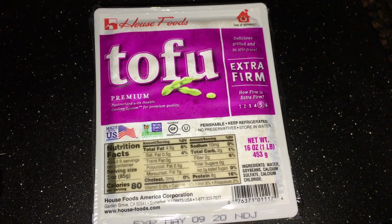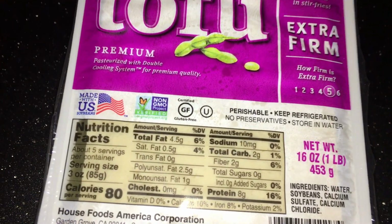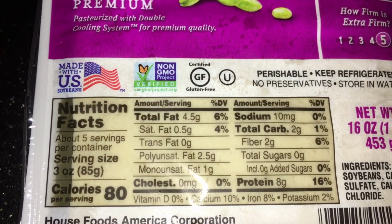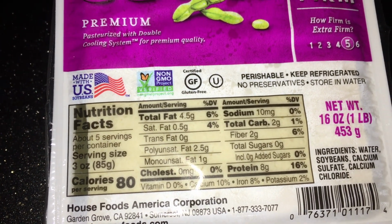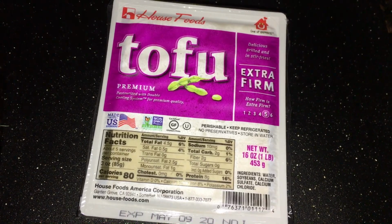All right, so while that cabbage is cooking, because it will take quite a while, just keep tossing it in the pan so it doesn't get burned on the bottom, and just brown it as long as you want. We're going to use some of this tofu. I get this at Walmart all the time. It is 0 net carbs, absolutely no carbs. I love when I can make tofu and have a very low carb dinner.